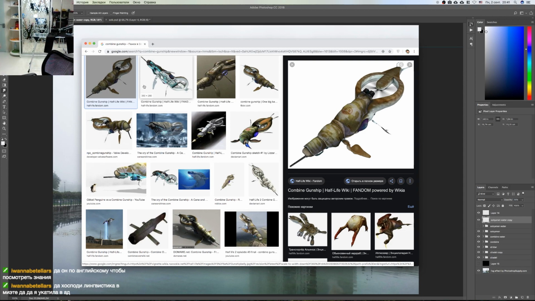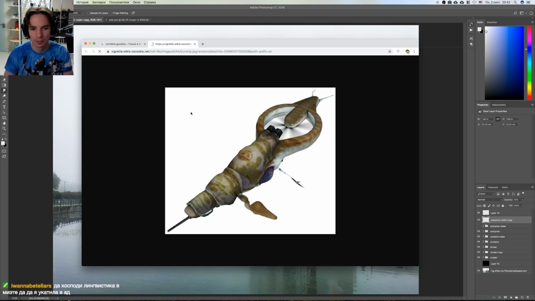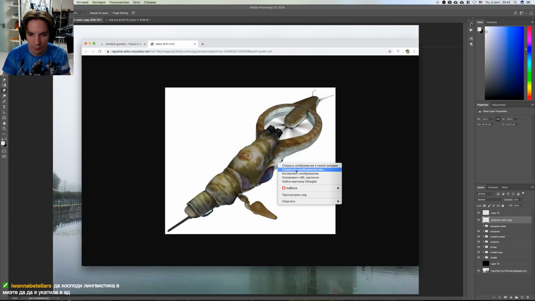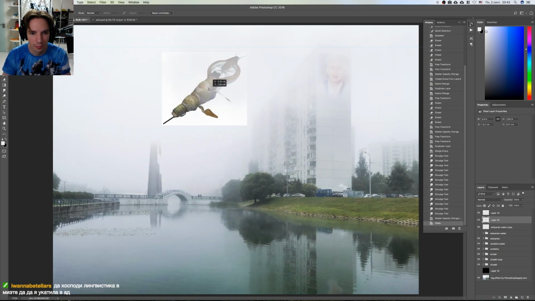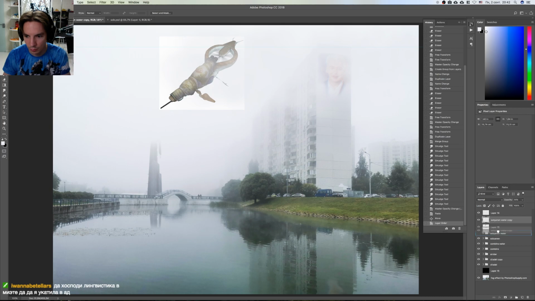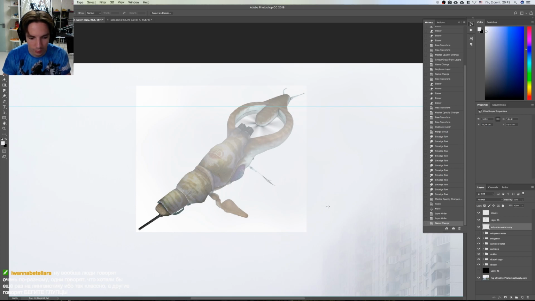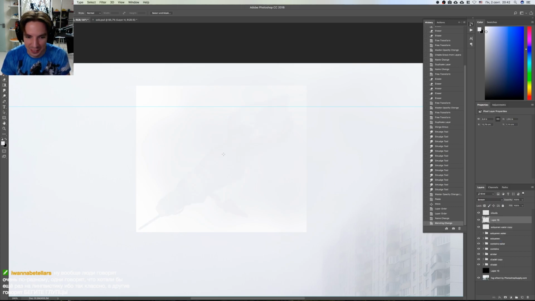Одну секунду. Ну что же, интрига зато сохраняется.